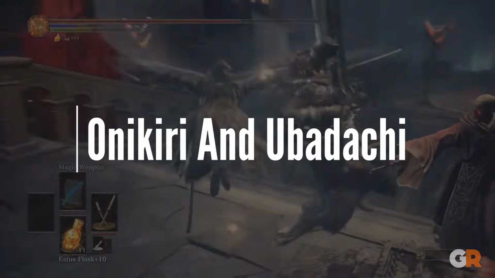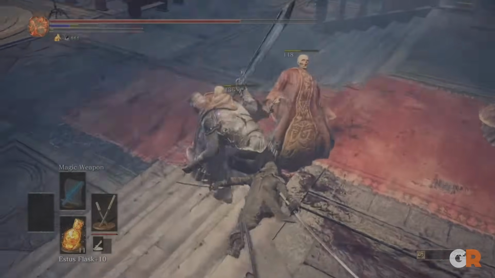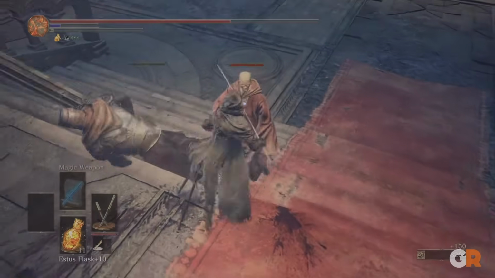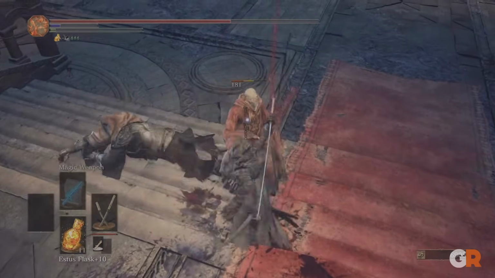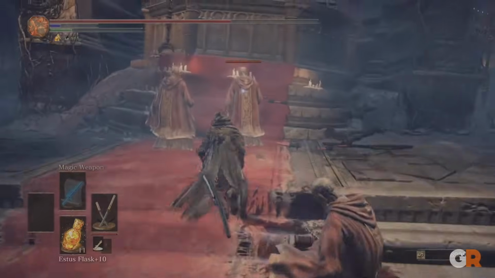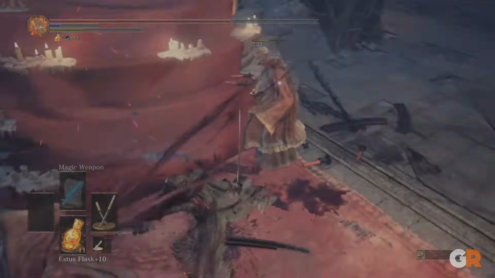Many weapons can be dual-wielded to great effect, with a notable example being the Onikiri and Ubidachi. These katanas require near perfect technique to wield, but in the hands of an expert, this weapon can destroy most enemies with a few hits. They are dropped by Blackhand Kamui in the Grand Archives.